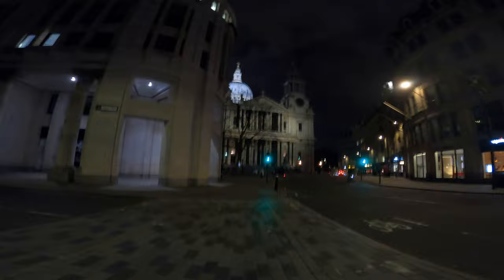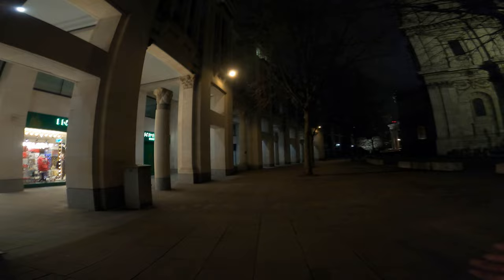Okay, it is now nighttime here in London, and this is really where we're gonna start putting the iPhone through its paces, because sure, during the daytime, iPhones are great, most smartphones are great. You can't really tell the difference if you're taking a picture of, say, just a building during the daytime, whether it was a Samsung, an iPhone, another phone, or even a professional DSLR camera. Reason being, when you're taking, let's say, architecture shots during the day, your aperture is going to be quite high, right? So everything's going to be in focus, everything's going to be relatively sharp. So unless you're really going into pixel peeping territory, you're not going to be able to tell on the smartphone screen the difference between a Sony full frame shot versus an APS-C shot versus a phone shot.